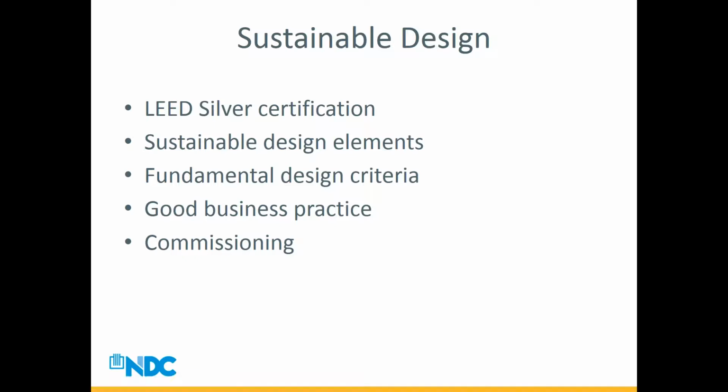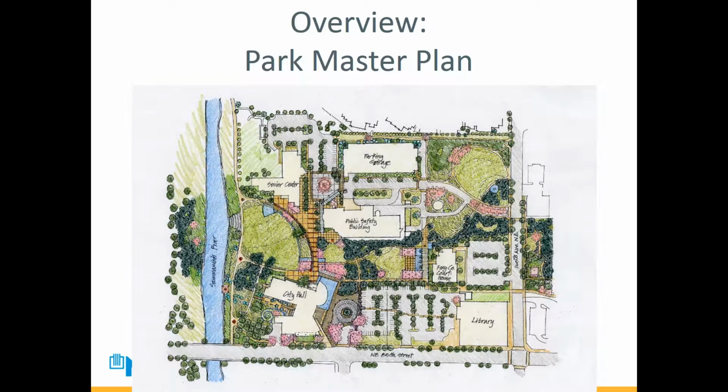I think the next slide is probably a diagram of the campus, and you can see the city hall's in the lower left-hand corner. We are fortunate enough to be right along a river. There's a very long regional trail that runs alongside that river. Old City Hall was just above that, so you can see that open green space. That's where the former City Hall was, and you can see just above that is the Senior Center, which remains today. So the parking garage, which is to the right of the Senior Center, not only facilitates the City Hall staff, but also has room for participants at the Senior Center for their programming, as well as City Hall and city vehicles. So that four-story parking garage facilitated that need very, very well.